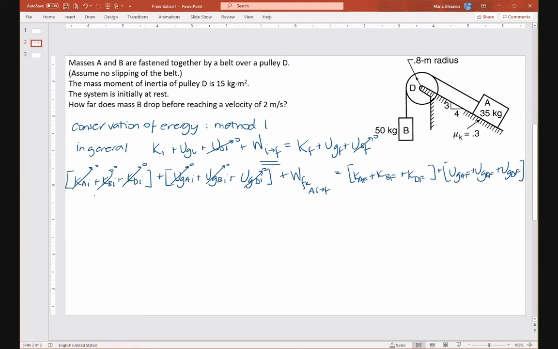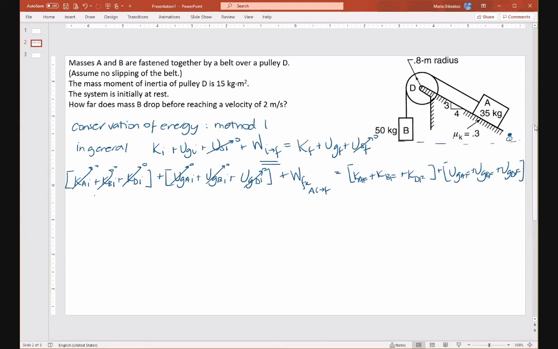Because in theory, is that why all three of them each need a 0 UG reference, because you need the change in height? Well, no. Let's say UGAI could be a 0 reference, but if UGBI isn't a 0 reference, then you could say UGBF could be the 0 reference. Yeah, exactly. Because there are multiple of them, one of them has to be a 0 reference for the other one to be potential energy, because it's with relation to a height. It's not necessarily that one of them has to be 0. Like I said, you could have this as your 0 reference for all 3 of them, for example.